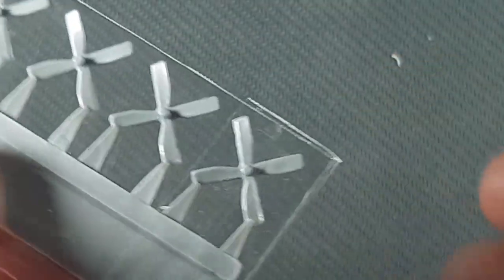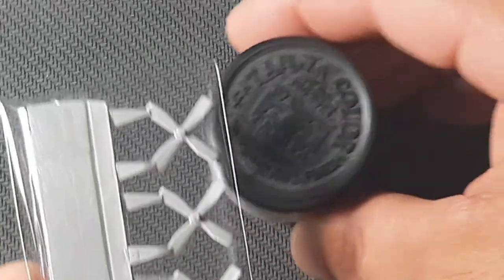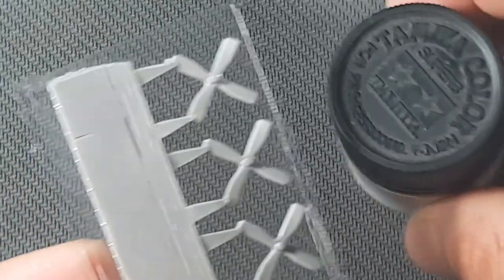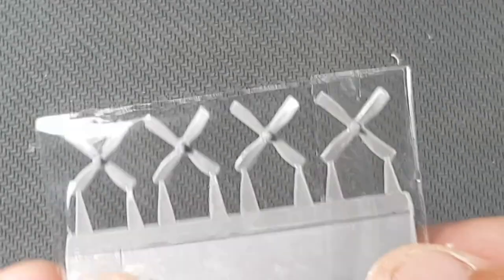They're not very big. Just to show you how big these really are, that's a 10 mil Tamiya pot. So that's the lid, you can fit two of these across the lid, so they're big but they're not. Okay, so that's it there. That's the last piece out of the kit, guys. So that's the unboxing.